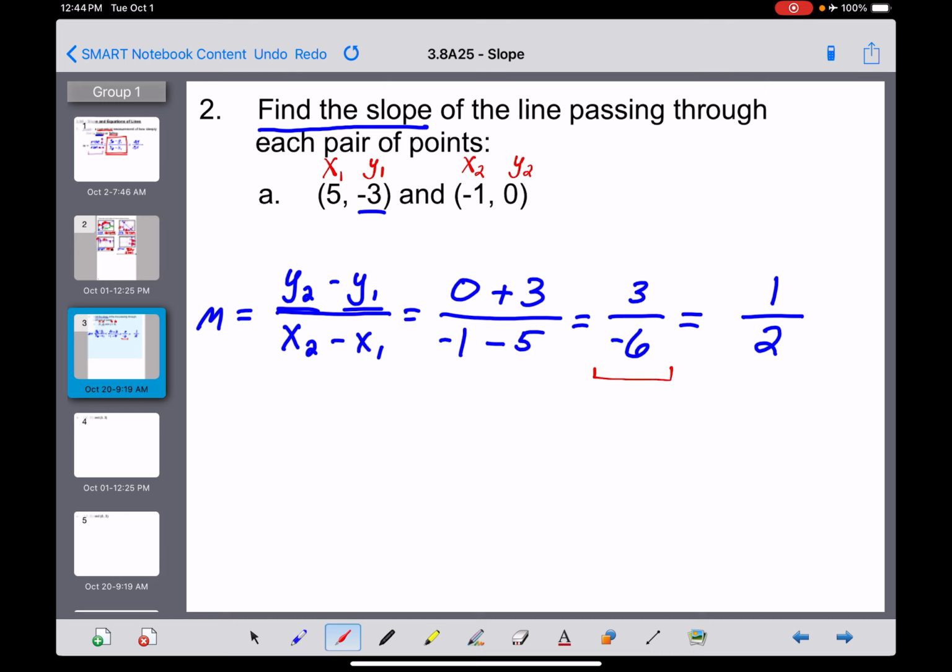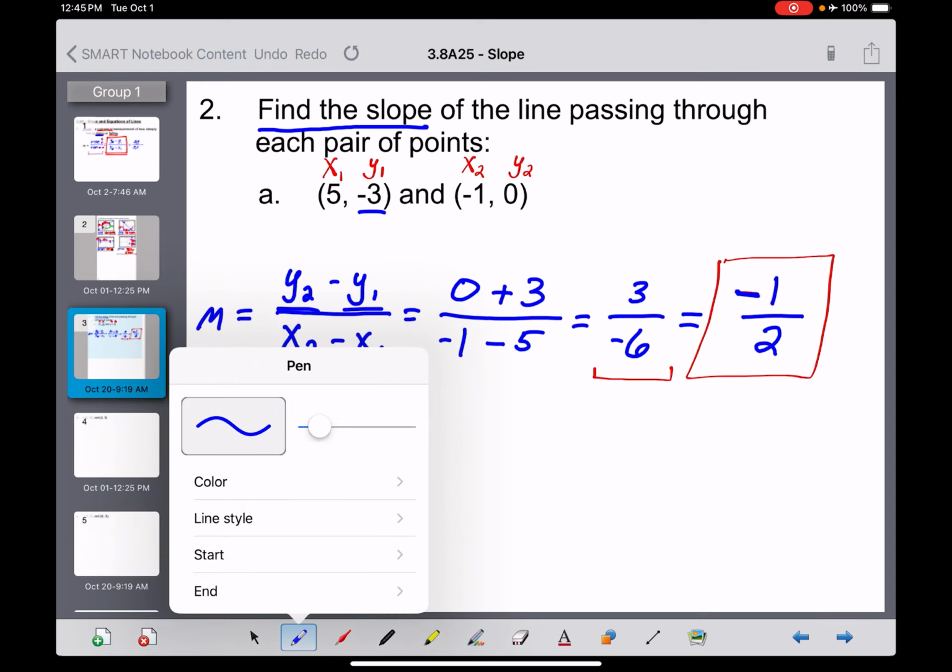And guys, there are 3 places that you could put that negative sign. You could put it right out in front of the fraction like this, or you could put it in the denominator of the fraction like that, or you can do what I always recommend, which is always, always, always to put that negative in the numerator. Now, the reason I say to always put it there is it's easiest, I think, to understand that our rise is negative, but our run is positive when you see that negative up on top. So our answer here, let me go ahead and write over that in blue, is -1/2.